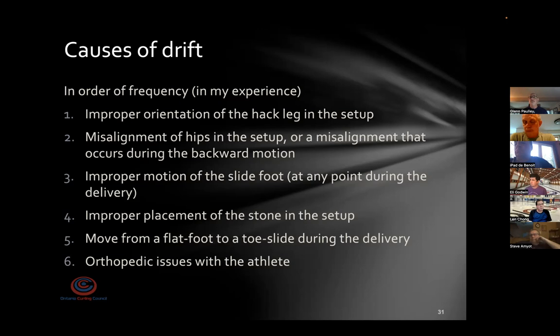So essentially, regardless of where the target broom is, the athlete needs to face that broom and be square to the broom. And if they move and are square to the broom and face the broom, then the stone is going to move with them. And from one extreme side of the sheet to the other, the stone is going to move laterally around the center line about 3 inches.